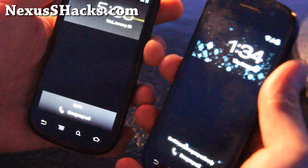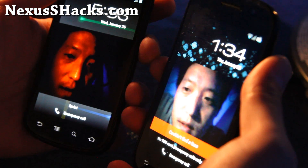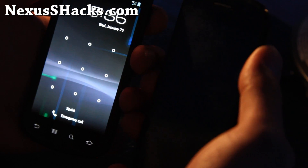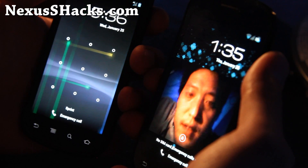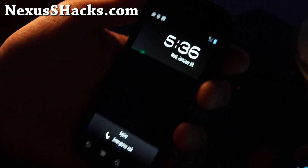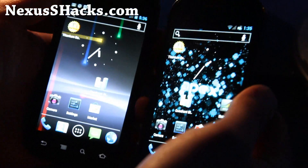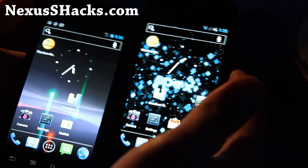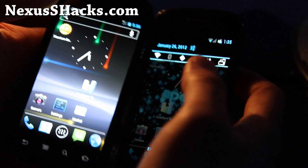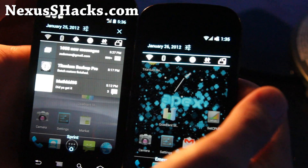I'll show you that — let me see if I can do both at once. It's probably the angle here, kind of dark, but it should work eventually. There we go — unlock there. I just got to face it right on. So both of them are working pretty well. This is one of the best combos I've seen, so I highly recommend it. Let me show you the lock screen — you get five or six different screens there.